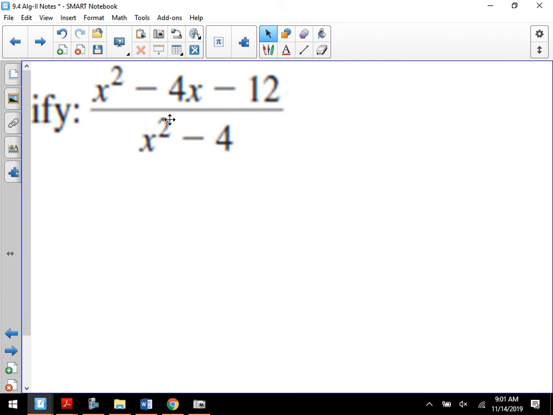So basically, we are going to be simplifying, multiplying, dividing rational expressions. So here's what happens. In order to do this, when you start these things out, you always have to factor. So anytime there's a problem that you're going to write down, what I want you to do is factor it as you're writing it down. So what times what's negative 12? You add together to get negative 4.